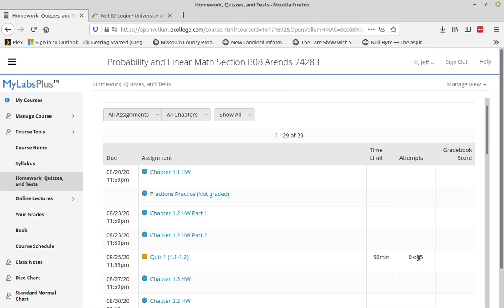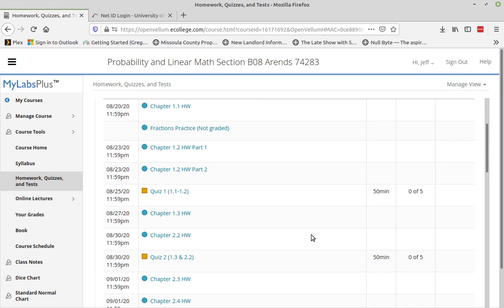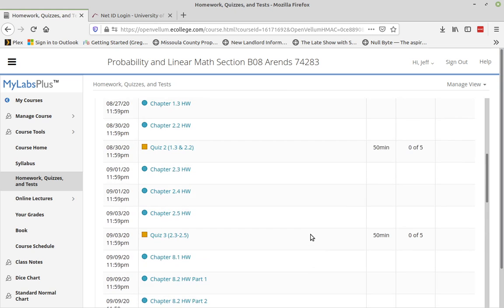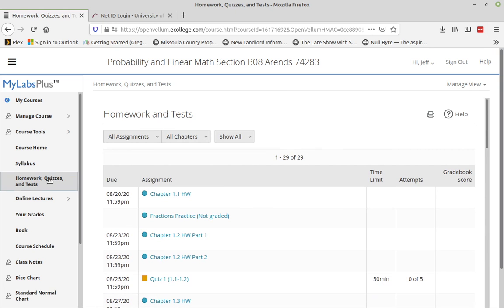The quizzes, I guess I figured out something else I need to change. You will get 3 attempts on each quiz. Only the highest attempt will be taken into account, and you're given 50 minutes. That's the time limit for each quiz. When it comes available, your test will show up on this list as well. It'll just be on wherever the bottom is at the time.